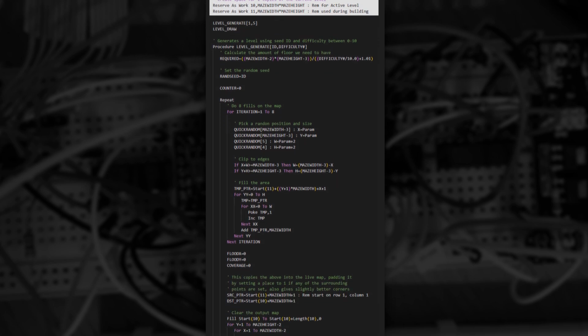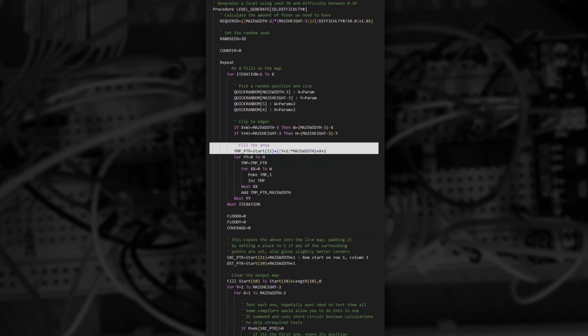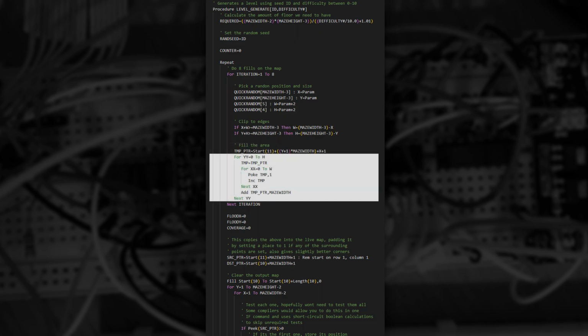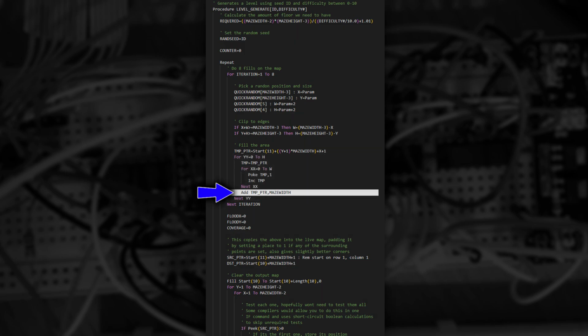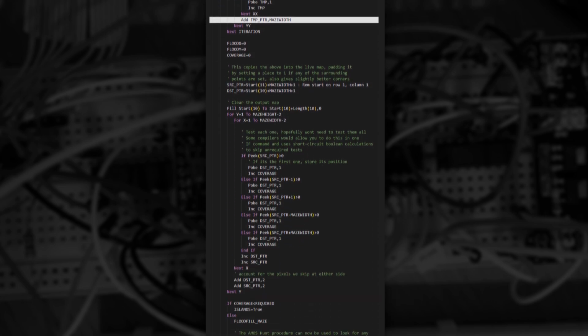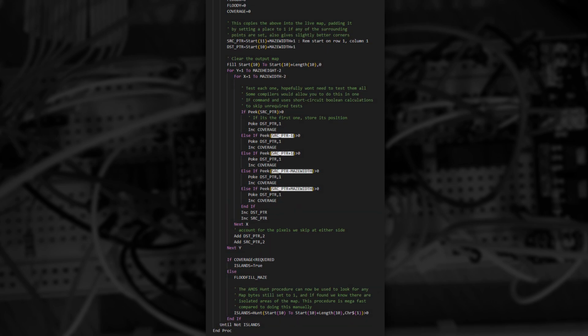Inside the first loop, the first thing you'll see is a calculation for the memory location where one of the random rectangles will be placed. Then 2 loops are used to populate that memory. Notice that this line skips the location to point to the same column in the row below. Now on to the expanding routine. It works the same as before, but uses the addition or subtraction to gain access to the places left, right, above and below. Much quicker.